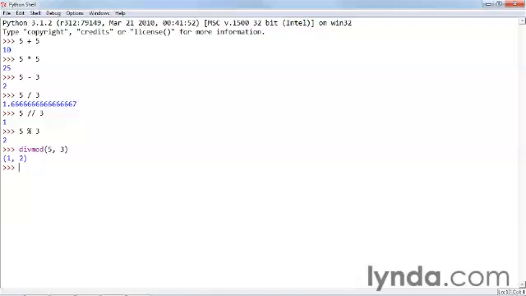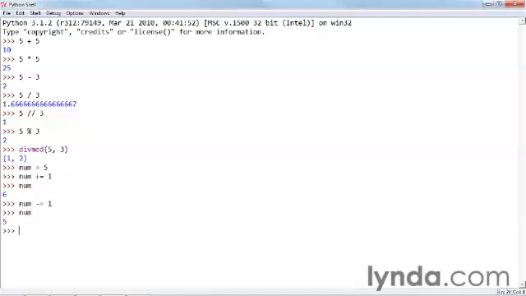Finally, Python has increment and decrement operators, and they're not quite the same as you see in some other scripting languages. If I say num = 5, and I say num += 1, and then look at the value of num, we get 6. I say num -= 1, we look at the value of num, then we get 5.